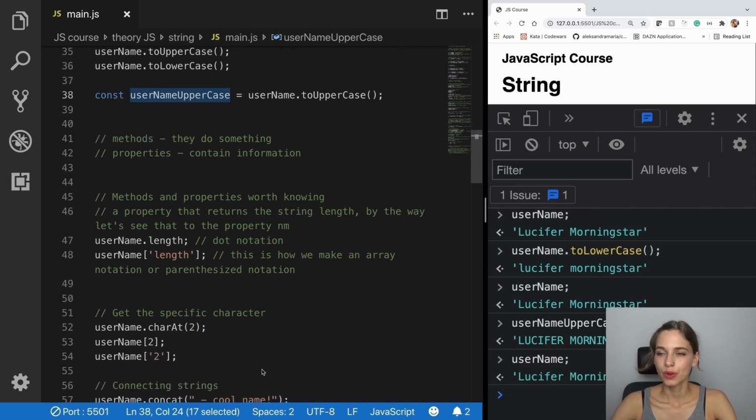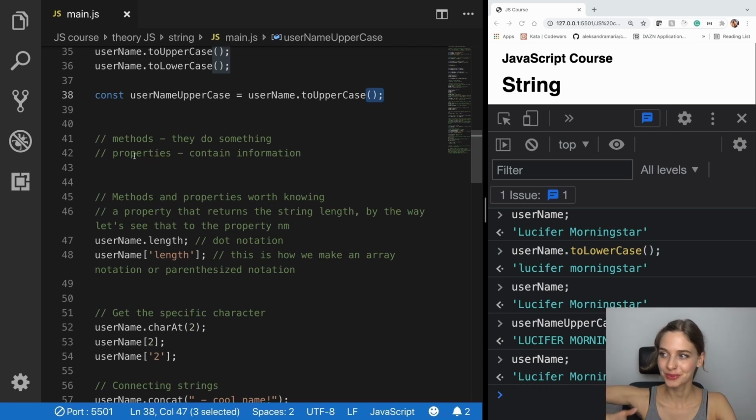So what we need to remember: methods do something. We call methods using normal brackets, and sometimes we put a parameter, an argument, inside. Methods do something, while properties contain information.